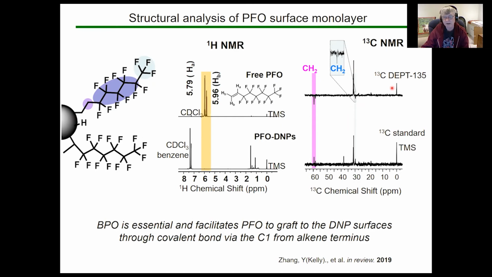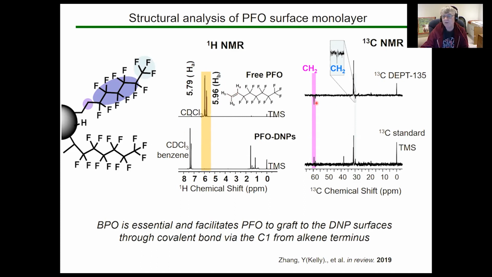Here's an example where we're trying to look at, if we have this terminal olefin, can we tell whether it is this carbon that links to the surface, or this carbon that links to the surface? To a chemist, this is important mechanistic information. When you have additions to carbon-carbon double bonds, there's a class of reactions called Markovnikov and another class called anti-Markovnikov that differ in whether you are kinetically limited or thermodynamically limited in terms of what's the reactive site. Thermodynamically, the stable site for a radical would be right here on the second carbon. So if we were forming radicals on the molecule, we would expect that would be the reactive site, whereas we might see a terminal reaction if it's kinetically controlled, because this site is more kinetically accessible than that site is.